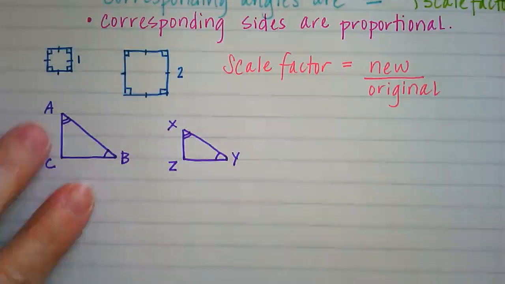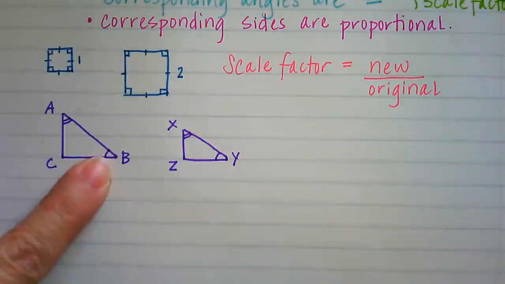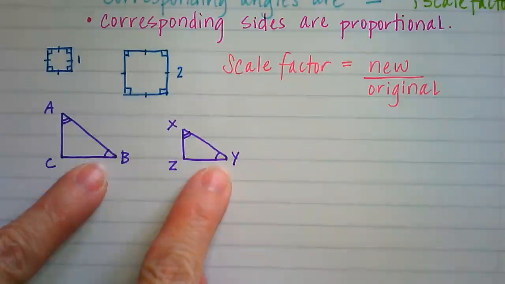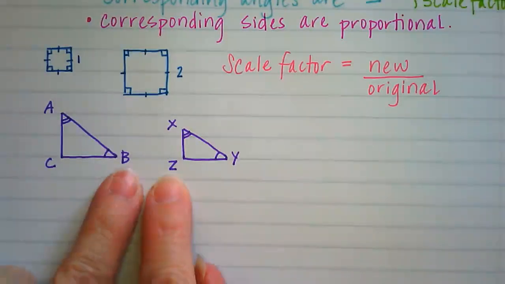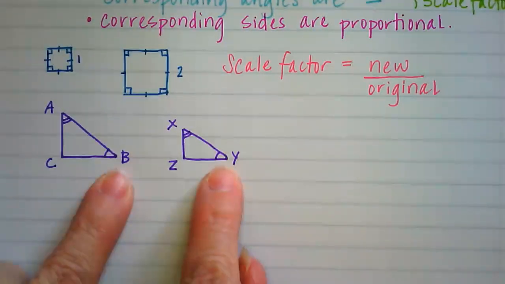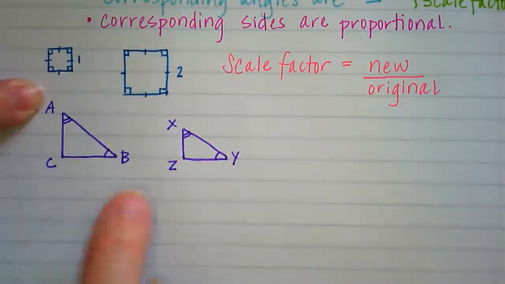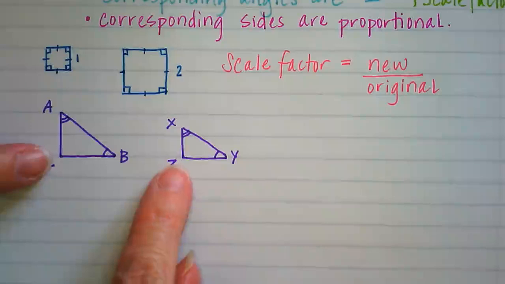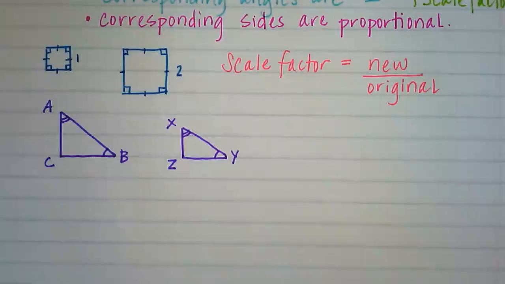Going with the sides, if we look at this, AB is the side with 2 marks to 1 mark. So AB would match up with XY. And then if we said YZ, YZ would match up with BC because we're going from 1 mark to no marks. And then if we said side CA, that would match up with ZX because we're going from no marks to 2 marks. So that's how we can identify what the corresponding sides and the corresponding angles are when we're looking at our shapes.